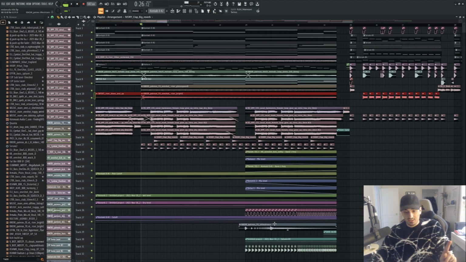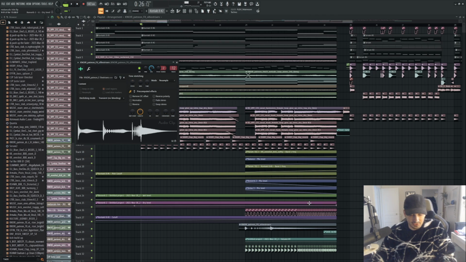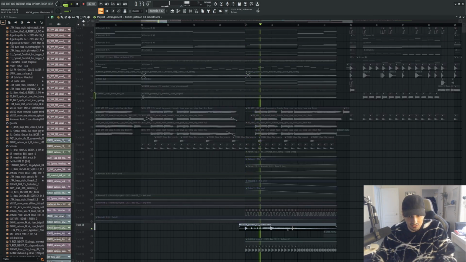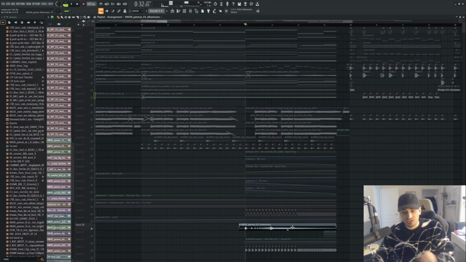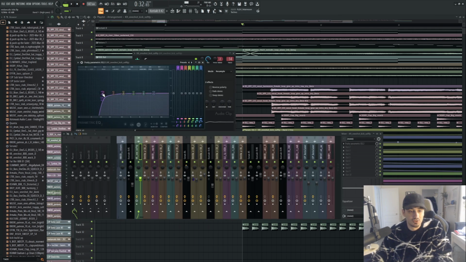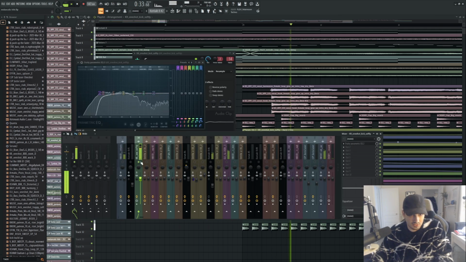Also, what I do is that on the last 4 bars of the build-up, I will have another riser that comes in. Here I used this thing, which emphasizes the tension, actually. I also have the kick that is coming in. Yeah, I have an automation for it to go from low pass to full. And then it goes back up, actually.